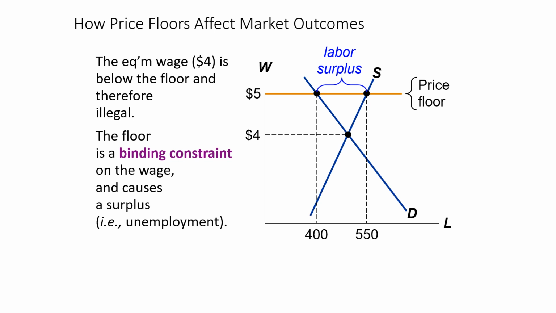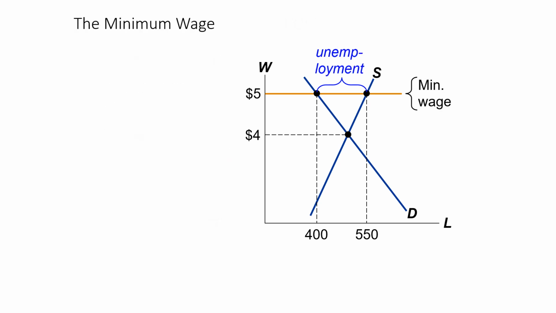So the price floor in this scenario is binding. Why? Because it causes a surplus, and it stops the market from achieving the equilibrium wage rate and the equilibrium quantity. Now, as I have discussed, the minimum wage rate actually creates unemployment. So minimum wage laws do not affect highly skilled workers. Why? Because their demand is different from the demand for unskilled laborers.